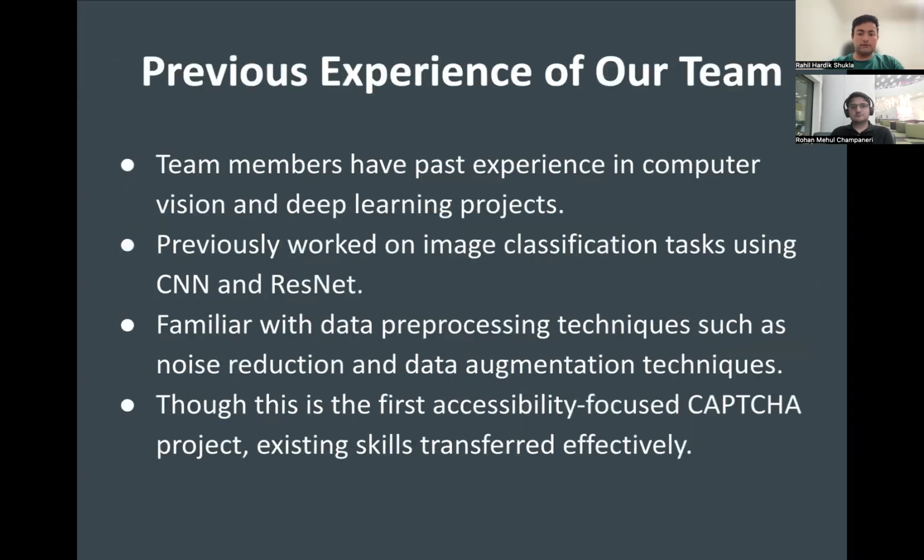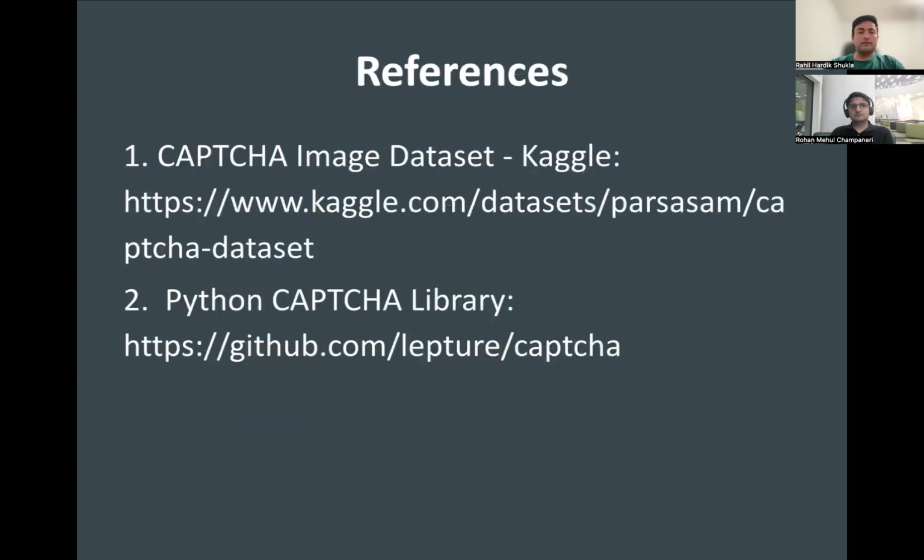Coming to the previous experience of the team, we had some prior experience in computer vision as well as deep learning for images, and we also had some prior experience with CNNs, ResNet, noise reduction, and some pre-processing techniques, which supported us during this project. These are the references for our project.